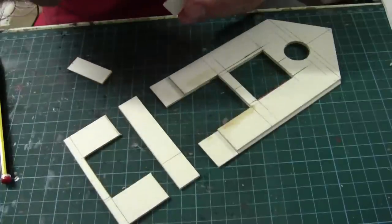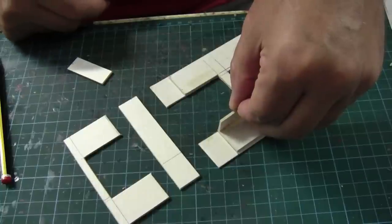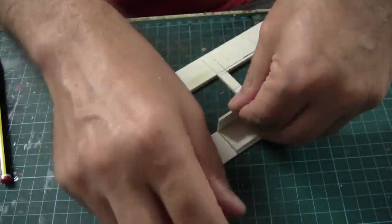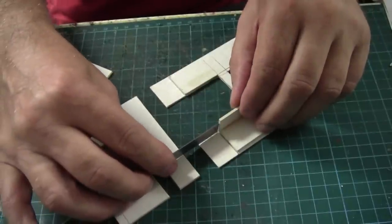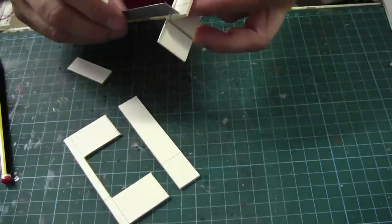Right, so now we're going to glue together this main entrance to bring it out 15 mil from that face that we measured. Make sure that's flush with the bottom, and then flush with the sides.